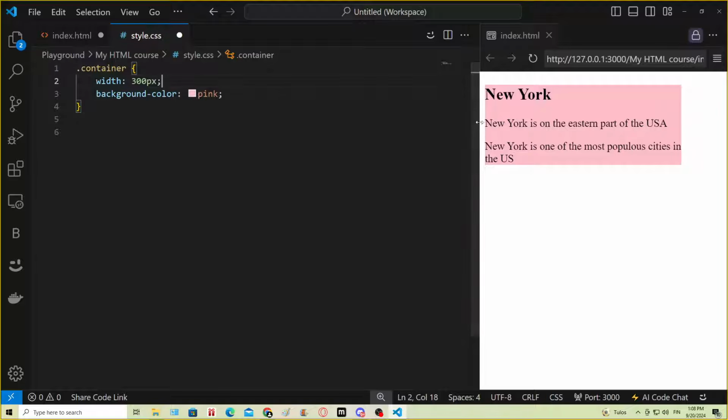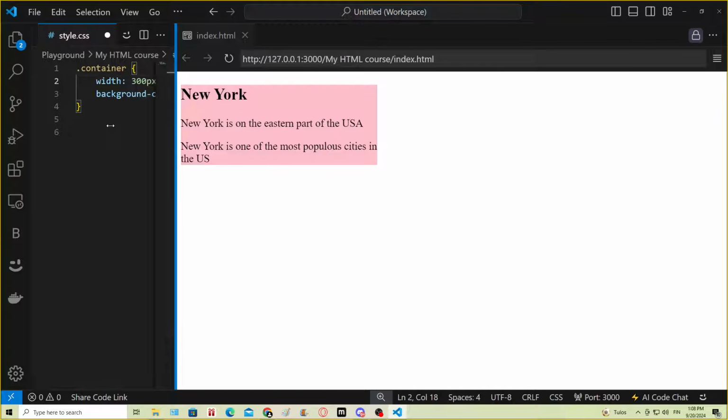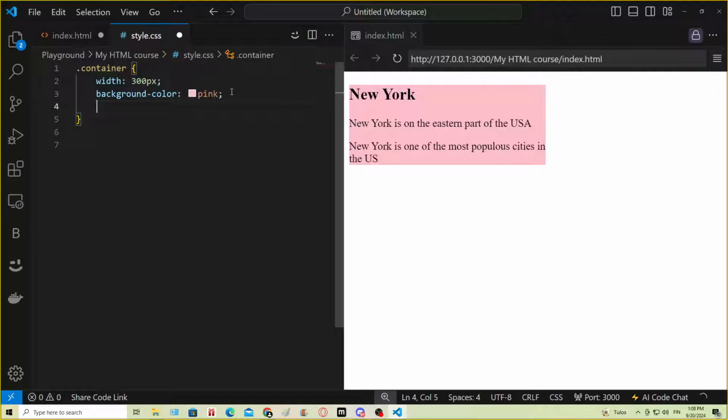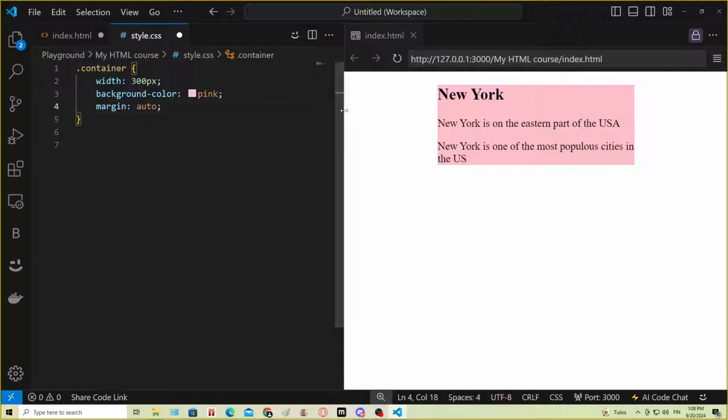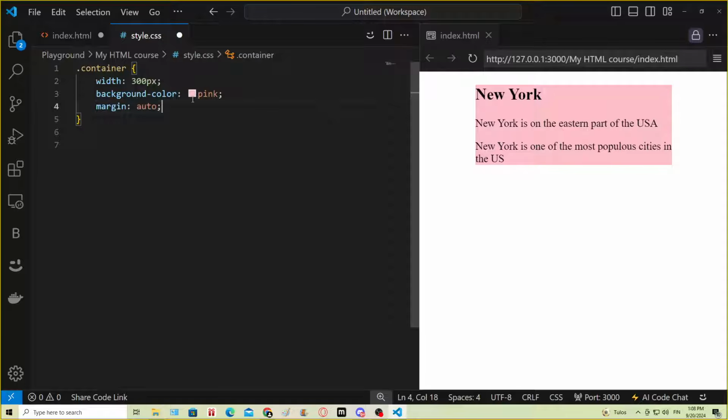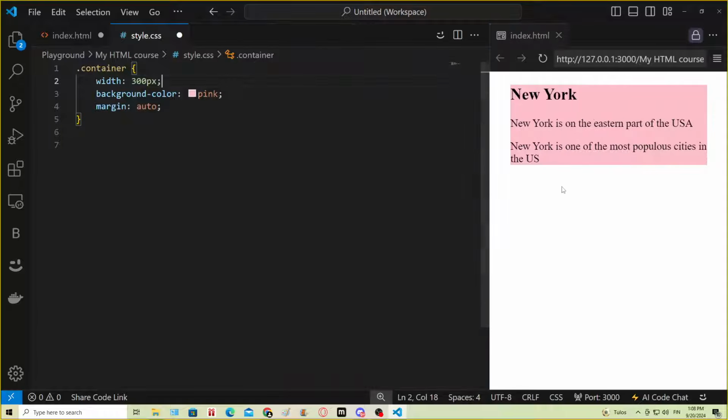Alright, now it will stay in the left side of our web page, but if we set the margin to be auto, it will be in the middle, as you guys can see. So you gotta add a width, and then it will be in the middle.